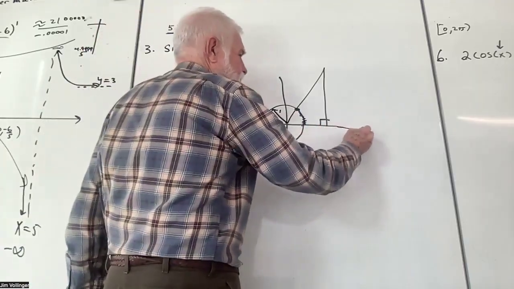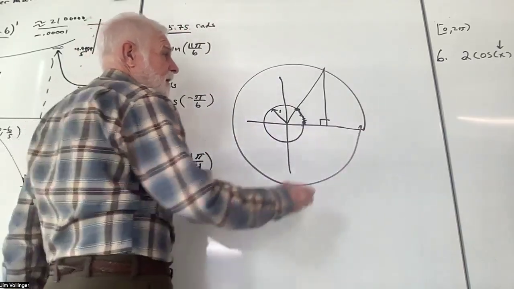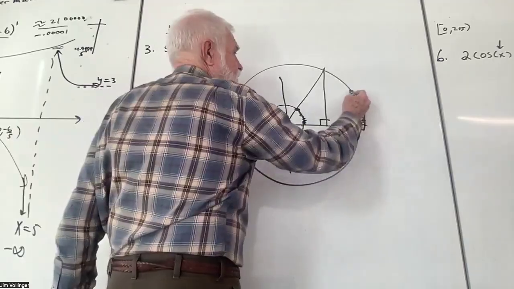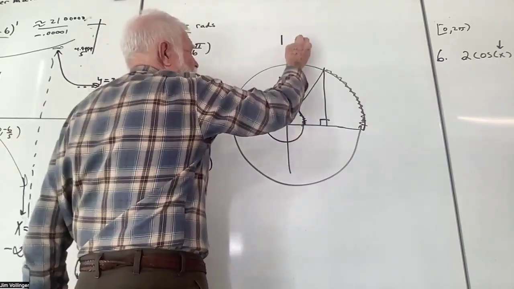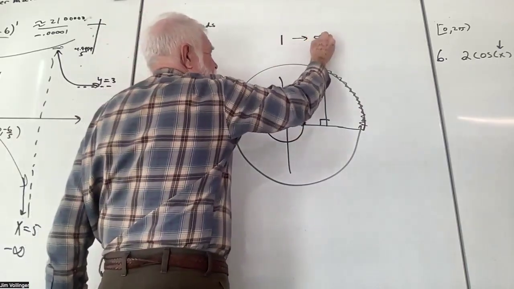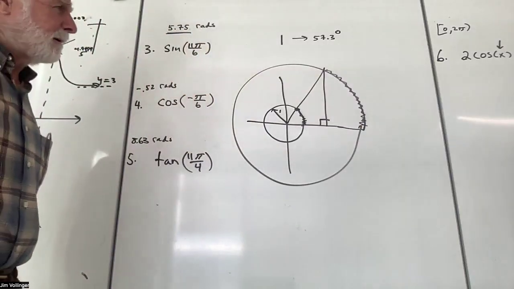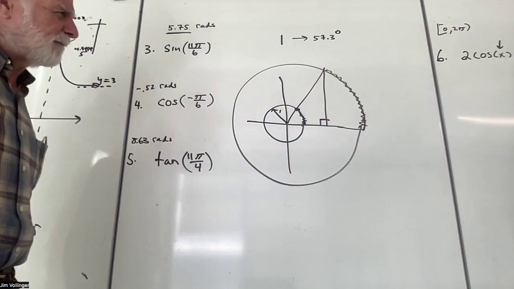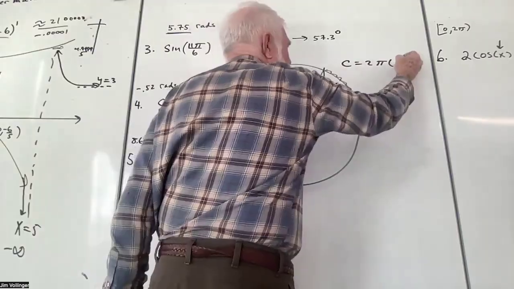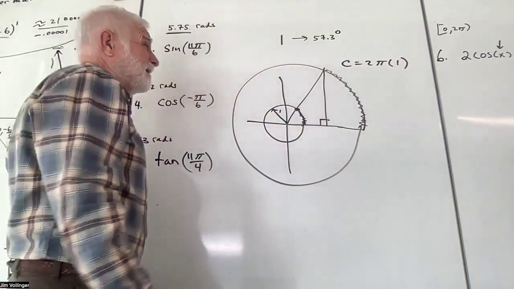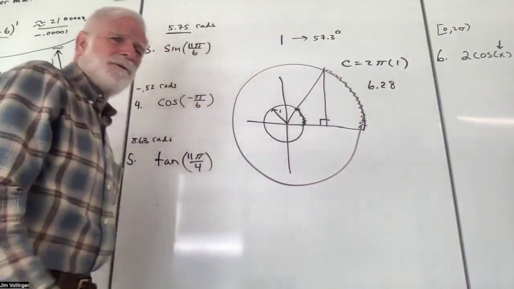So over here, not too bad for rotator cuff problems, that is a radius of 1. I tried to draw a radius of 1, but I know 1 radius length translates into about 57.3 degrees, and I think it's useful knowing that. So what are the places on the circumference that are most important? Circumference is 2 pi r, and we're holding the radius at 1. It's about 6.28 radius lengths for 360 degrees.